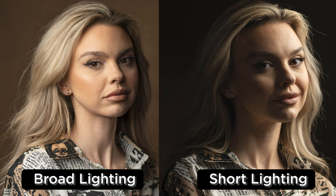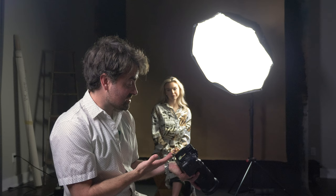Let's go ahead and take one shot here and see how it looks. As you can see, this image is definitely more moody than the broad-lit image. It's probably not something you'd use for weddings, beauty work, or commercial bright-and-airy work, but it's an interesting lighting style that might cause people to stop and look at your image a little bit longer.